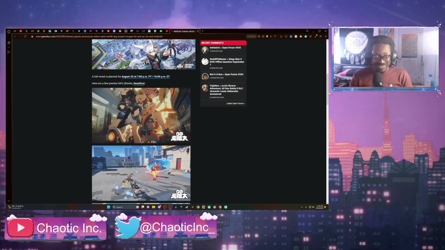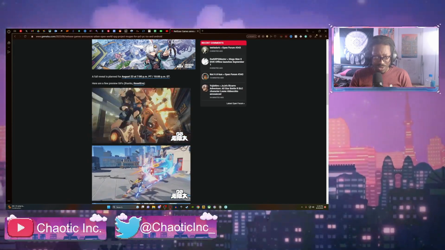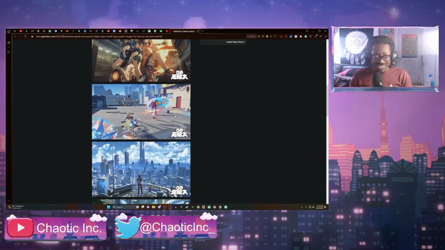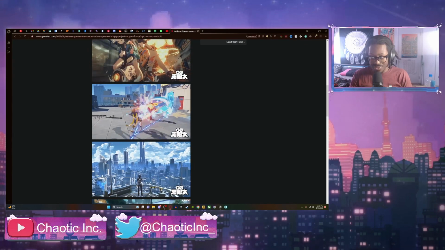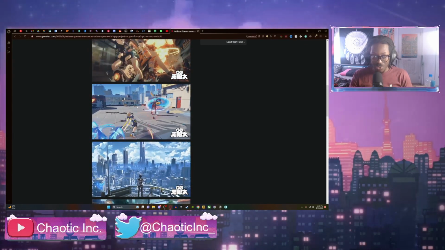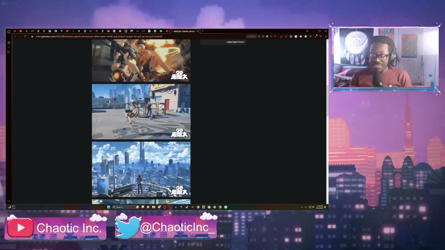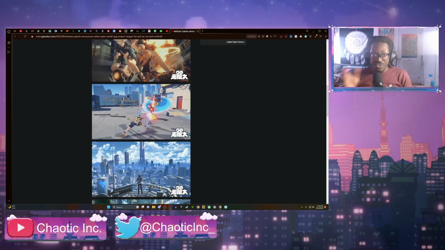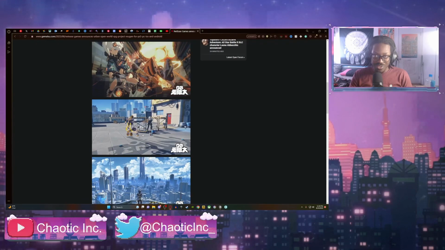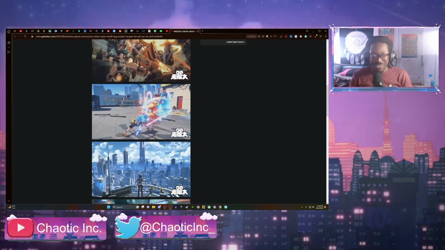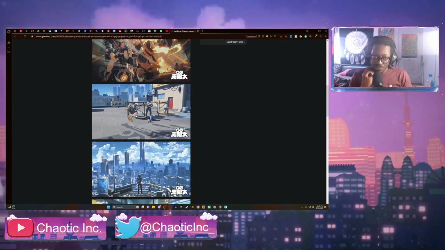I love the designs and character art for both of the female waifus over here as they're probably traveling through Japan. So then we moved on to the second GIF. Now, this one shows a little bit of how combat works. This looks good. I like the little yo-yo effect. Now, I wonder if this is going to be more of a gacha-based game, or is it just going to be a single-player or multiplayer experience? Of course, if this is going to be a Genshin Impact killer, it's probably going to have a good gacha system. So we'll hopefully see from there.